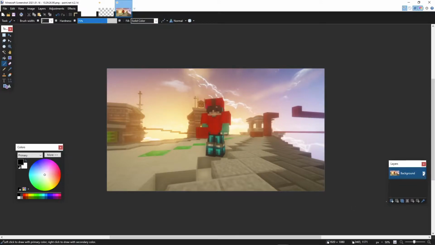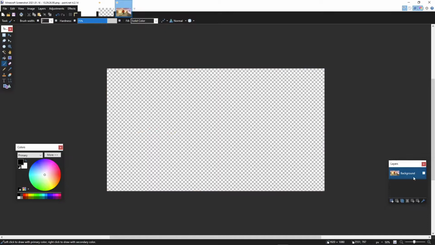So instead of doing a really cool background like this, you can also do this and you could follow the same steps, but I'm gonna do something different. So that was another way, but there's another cooler way. You could also follow the same steps if you just want to take a photo in Minecraft with nice shaders and put some text and some images. So just follow these steps now.